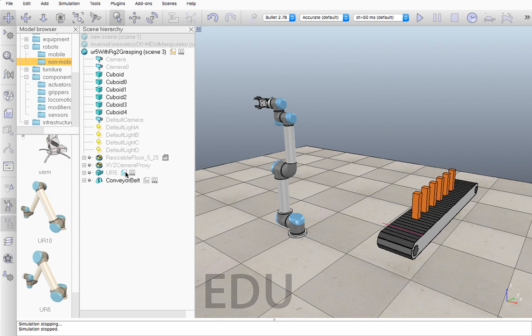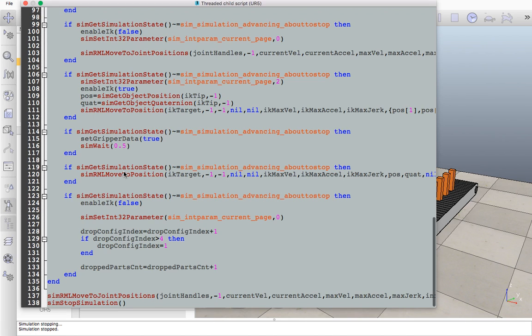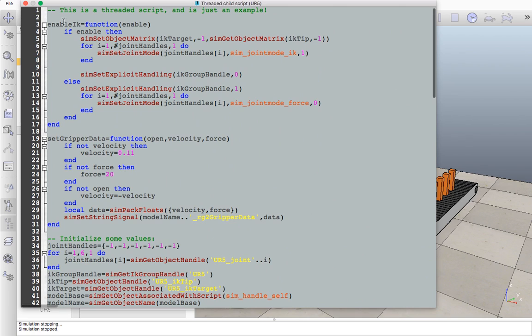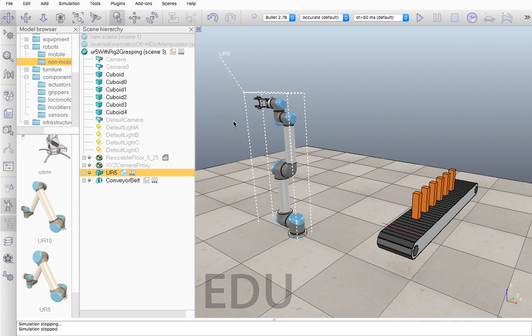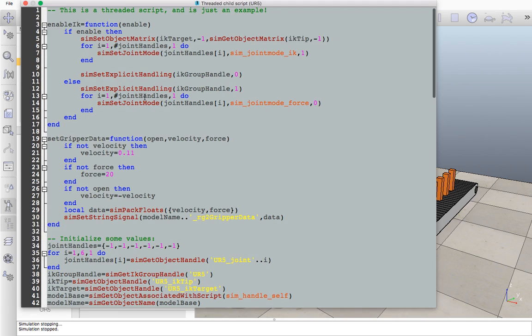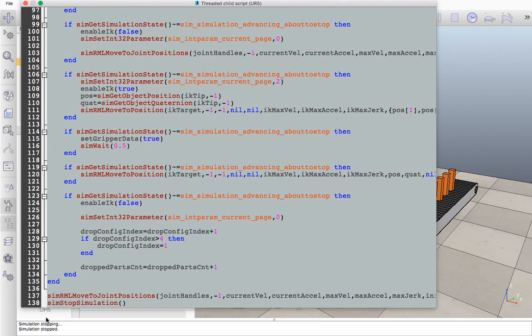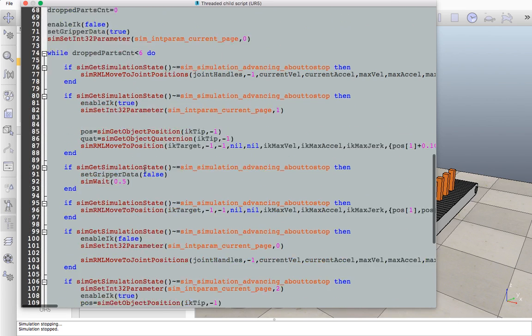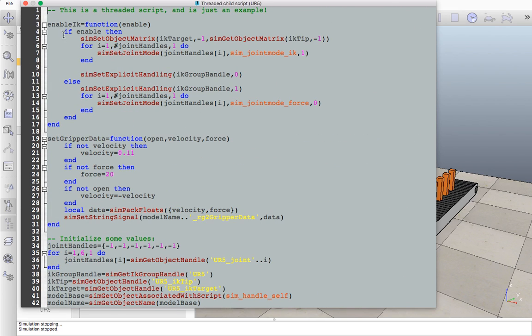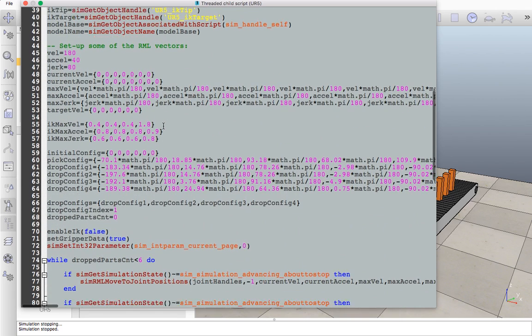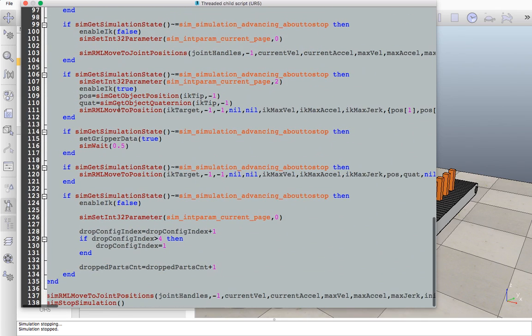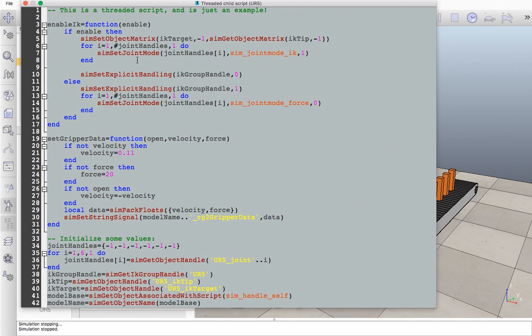So this is the script icon. If you double click it, the script that this robot is working on can be seen here. And this script is 138 lines. 138 lines of coding has been done, and this script is not very simple, but you can easily understand it if you go through it carefully.